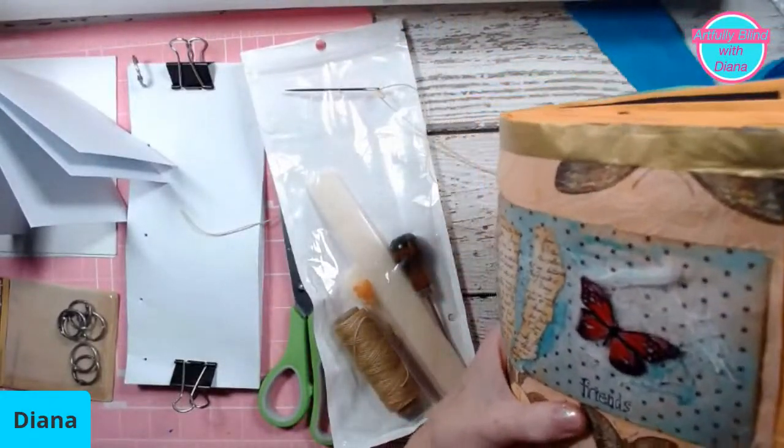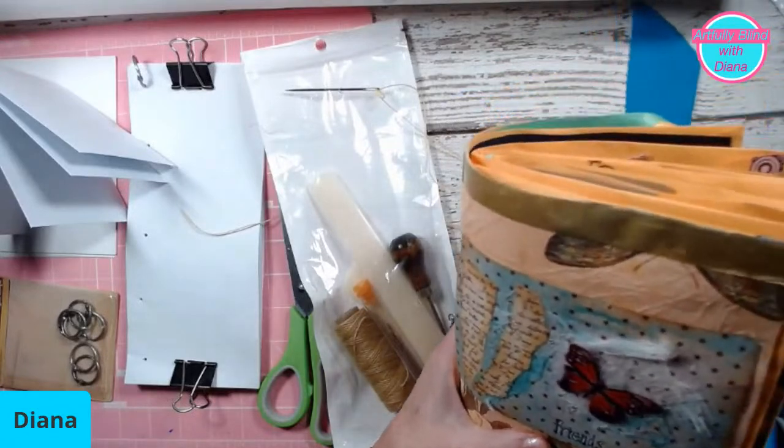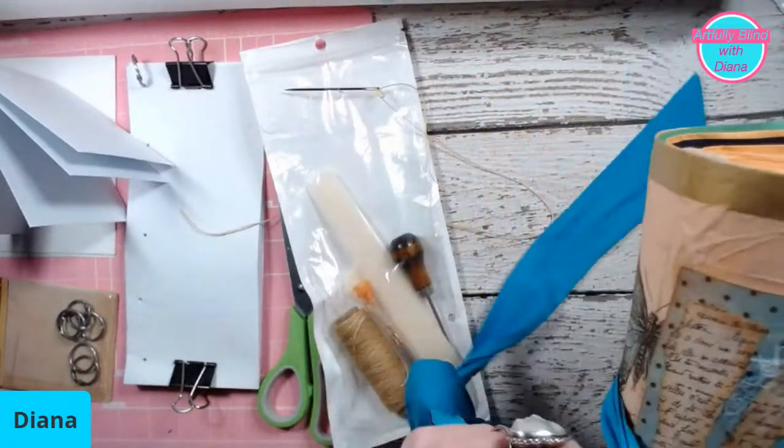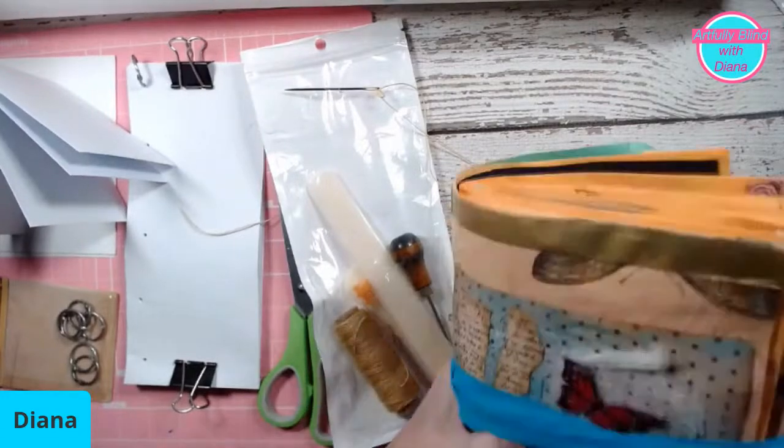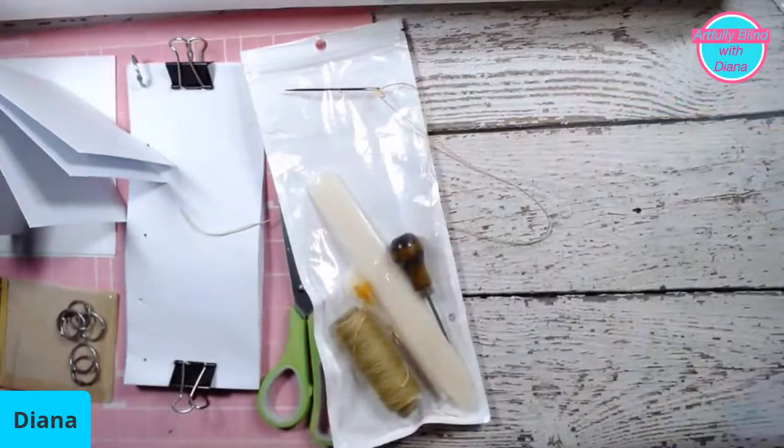Okay, so along the lines of envelopes, I came up with ideas for mini books for envelopes, still using envelopes.